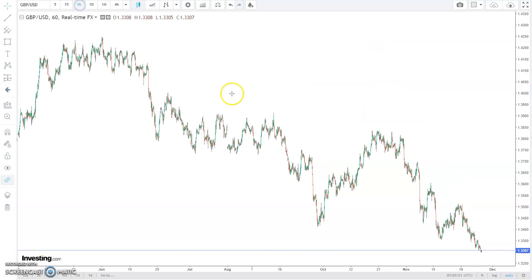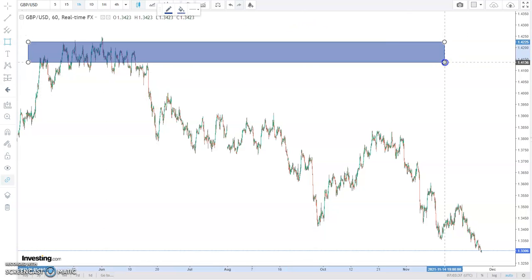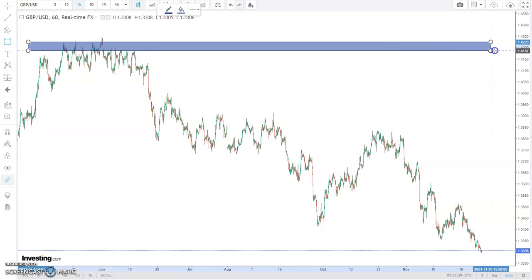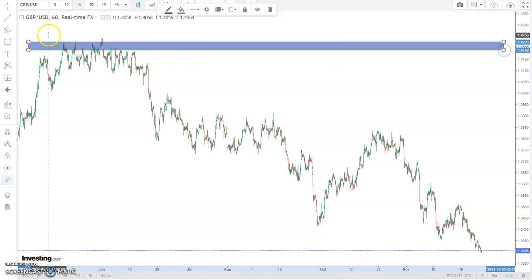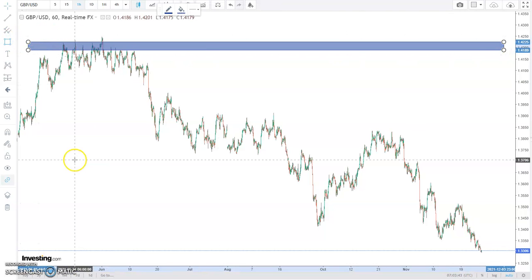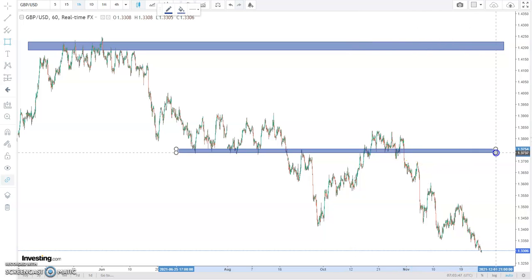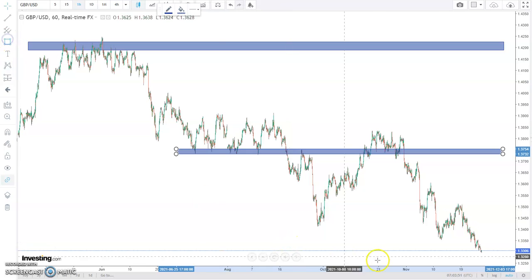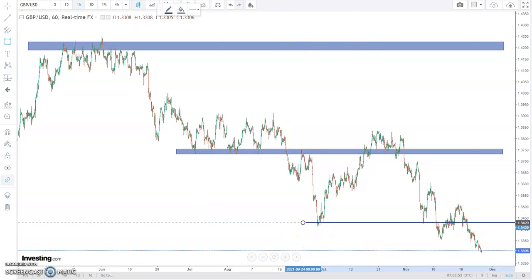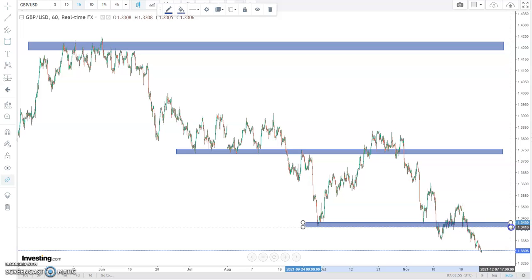From a 4 hour, we go down to a 1 hour, and we're then going to drill into the 1 hour. So we can see that this was quite an area that price looked at a lot quite a while ago. And we then go and have a look at this area here, because that seems to be an area the price was very confident and touched quite a couple of times. We go and have a look over here, because price touched there a couple of times.